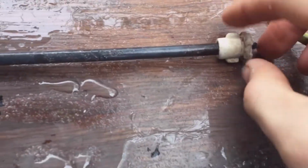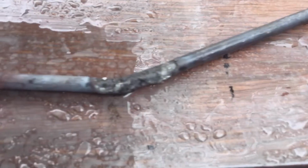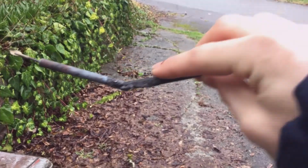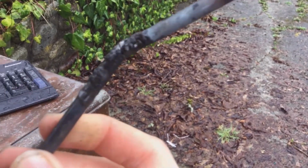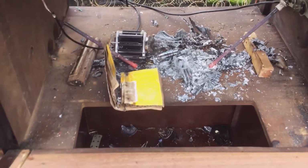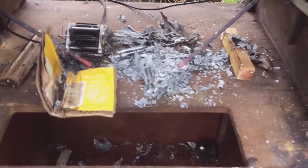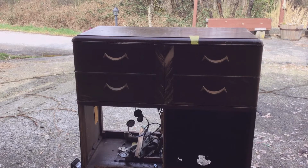This was the other heating element, and I just plugged it in. And this happened. It got so hot. It had a hot spot, and it just got so hot it just bent. Isn't that cool? It was pretty fun to watch. Too bad I didn't catch it on camera. Damn it, you guys missed it. I left for one second, and it just snapped in half. Damn it. So at last, it is the end of the line for the RCA Victor radio.